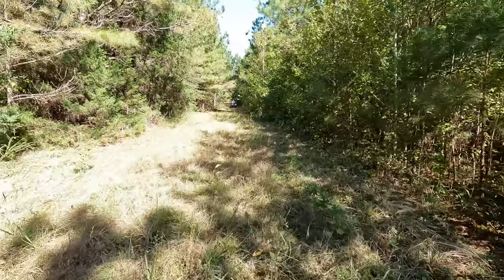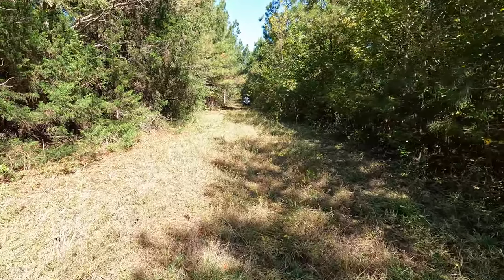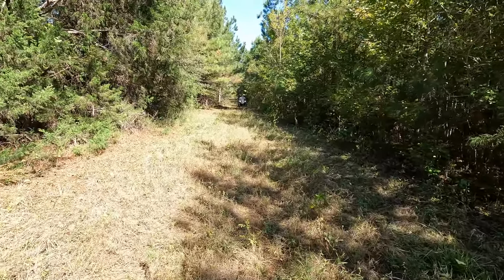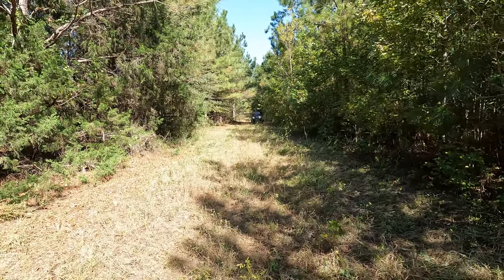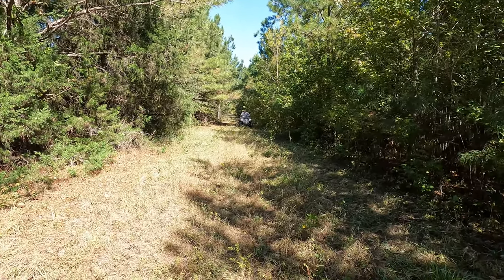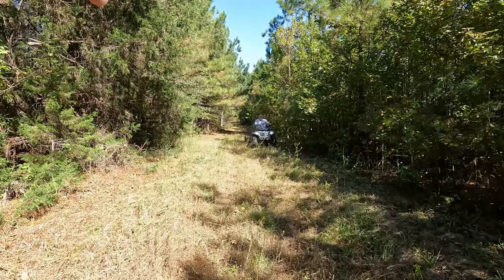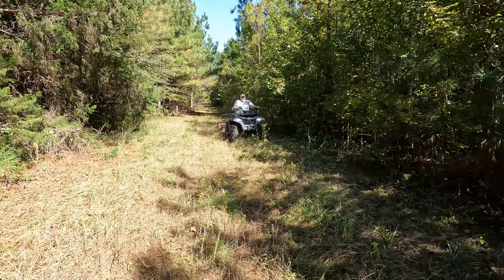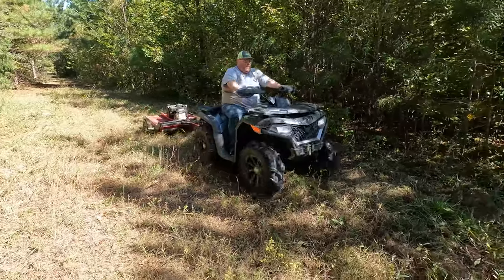All right, so we had some troubles with the bush hog. The belt is old and stretched out and it came off, so we had to fix that real quick, and we're just on borrowed time hoping that it stays on and lets us finish these lanes here. But we finished that little area back there where we started at, and it's looking good. The 600 is doing great.